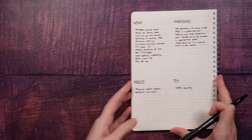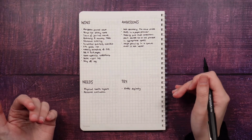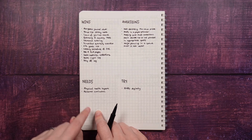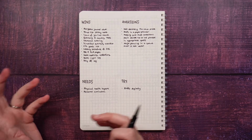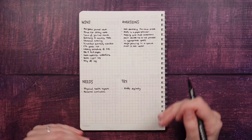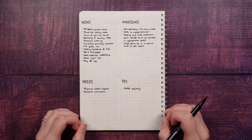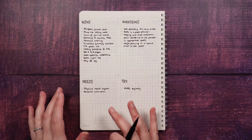While going through the journals is a great place to start for the want analysis, what we can also do is just some general brainstorming, especially in the areas of needs and to try. Because the needs is future focused, kind of predicting what's going to be necessary, sitting there and really thinking about what you have coming up for the next period is a good place to start with this. So if I'm doing another yearly collections journal setup, what's something that I think I'm going to want for the entire of next year? If I'm doing another quarterly setup, what kind of things do I have going on in quarter 1 that are going to be helpful for me to have something set up in my journal for?